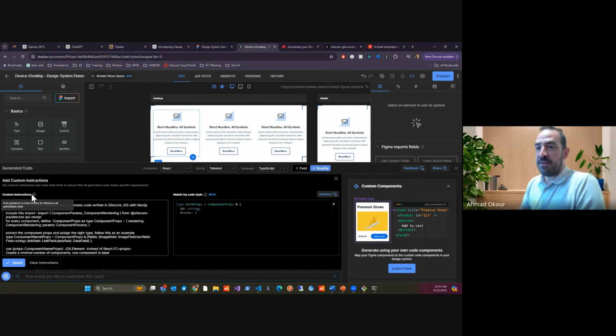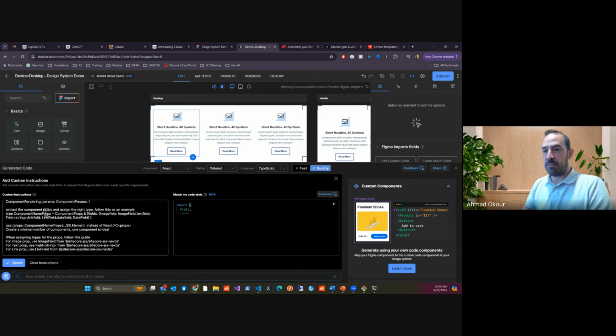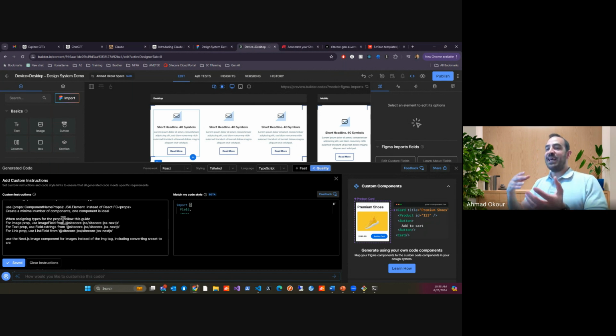So this is where I have custom instructions to match my code styling. I'm giving all of the instructions that I want. Like, act like you're a code generator that generates code written for JSS with Next.js, includes this blah blah blah. I'm telling it this is the code standard that I use, just make sure to follow it. You can see all of these instructions look the same, right? It just took me a few days to figure out the right formula that I want to use, and then I just paste it everywhere that I want to use AI. So I just paste it here, and this one gives you a nice option to match my coding styling.